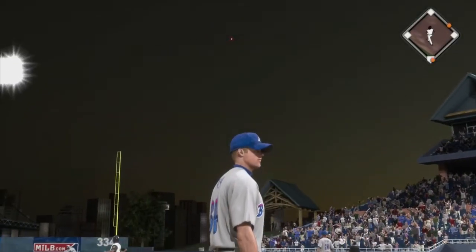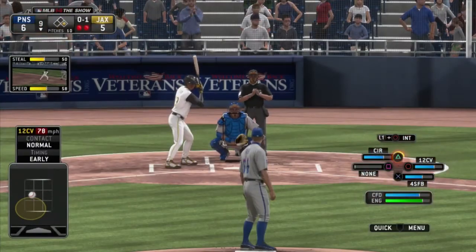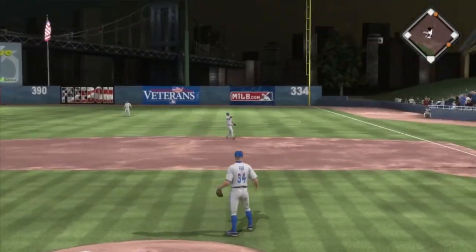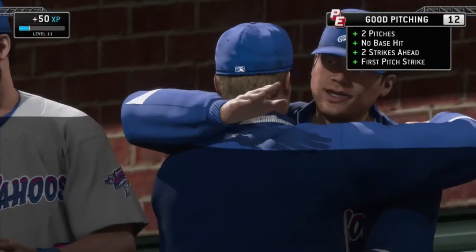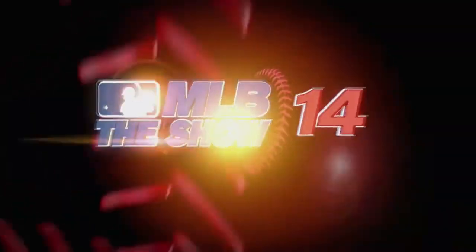And he makes good contact. That was a hanging breaking ball. Way out in front. That definitely could have been bad, but we get the grounder to second base. Game over. That's unbelievable. Good pitching. I'm very happy about getting that save. But let's go into the stats and take a look.